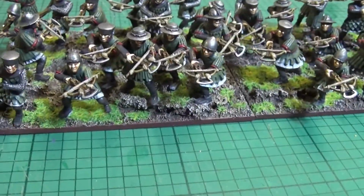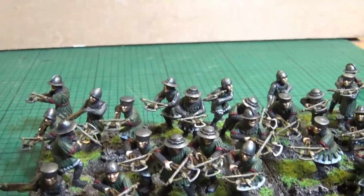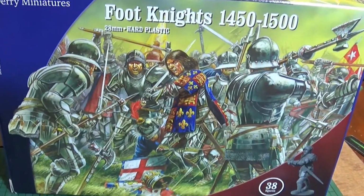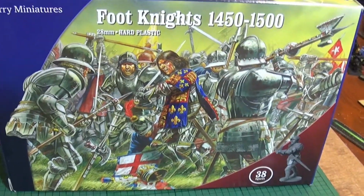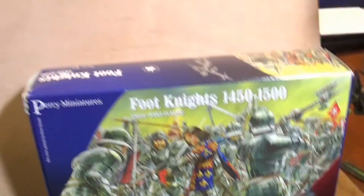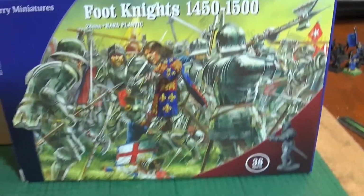Anyway, what looks to come next. I think I'll be looking at some foot knights from the Perrys, which is this lot. Now these guys are going to be playing the part of foot guard, but not foot guard as you previously saw in my last video, which was these fellas. These are going to be foot guard with 2-handed weapons for their crushing strength bonus.